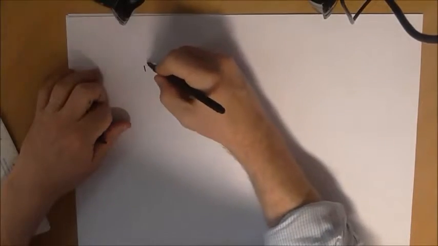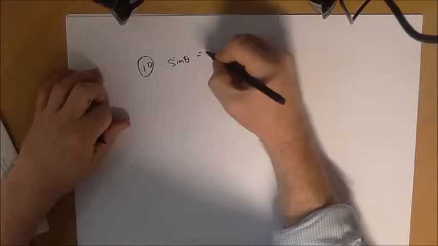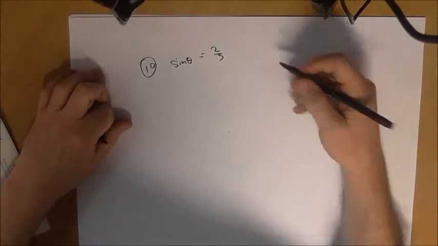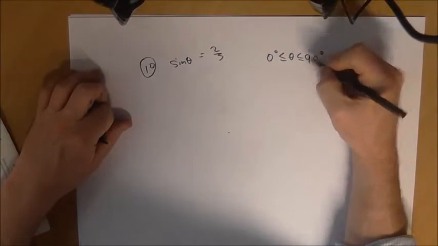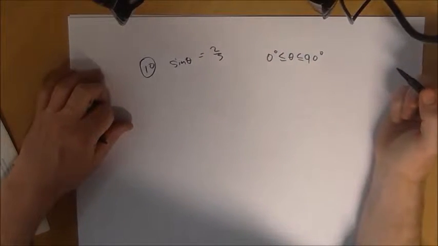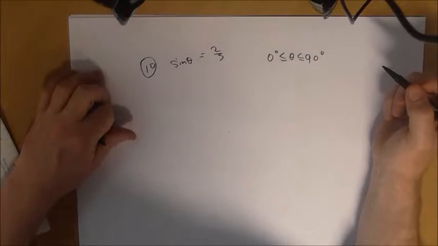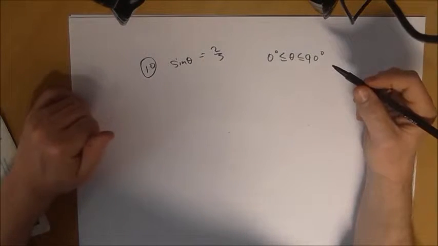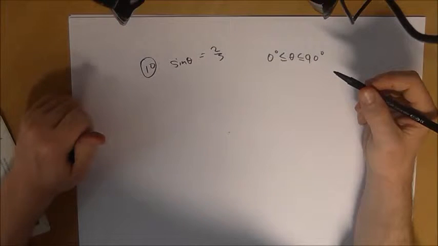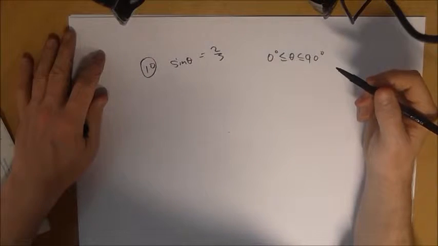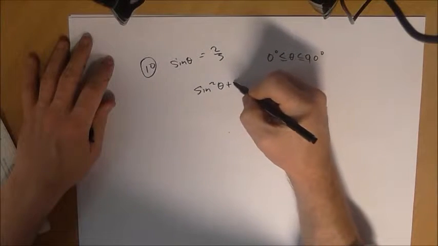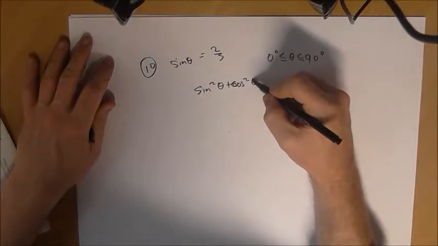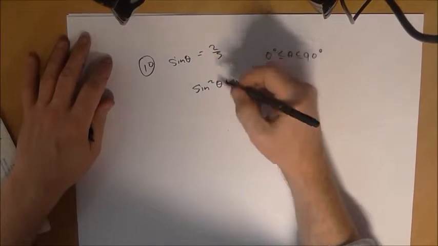Question number 10. We're given that sine theta equals 2/5. Now this is like a trig equation, so you can actually work out what theta is if you want. You just go shift sine 2/5. But since we're asked to find an exact value for cos theta, it's better not to do that. And also we're actually told to use this. It's actually really straightforward. It's only worth 3 marks. So instead of sine, write 2/5.